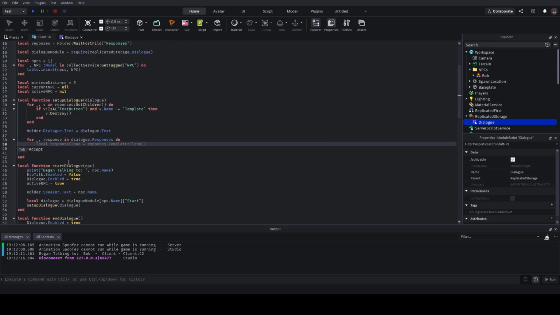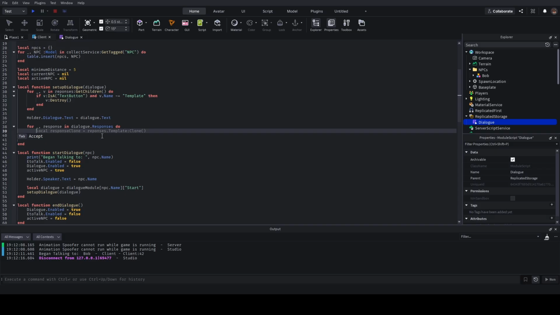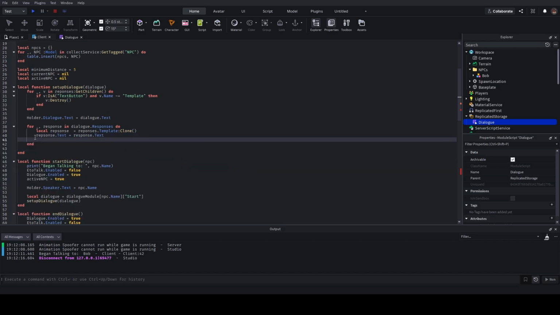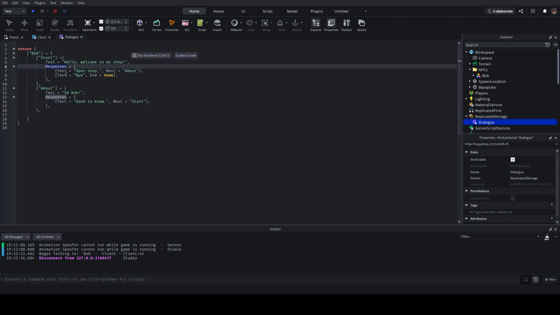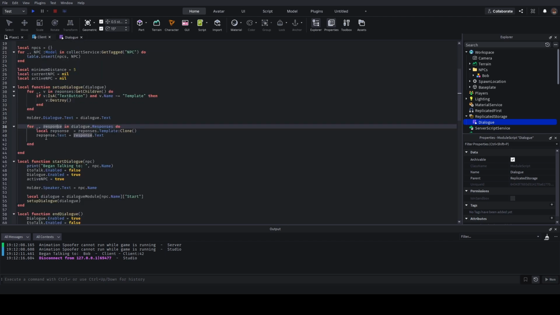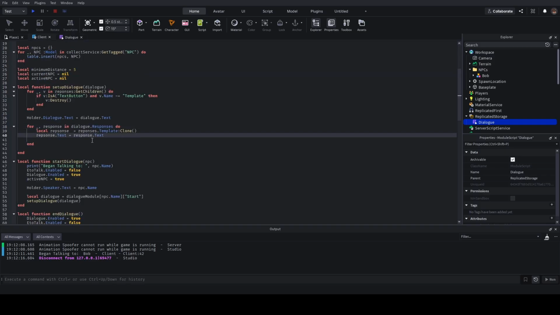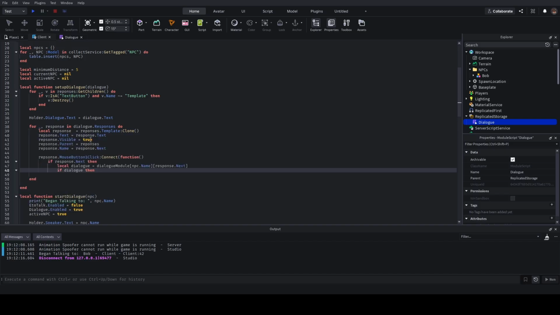So then do local response equals, yep, okay. And then I need to stop doing this. Dot text equals the response dot text, response text. Yep. So this is like this one, and on the next, this is a loop, remember? So it'll create one response, which will be this one. Oh crap. And then the next response will display this. So the text, we just pair it in, and yep, okay. Fine.